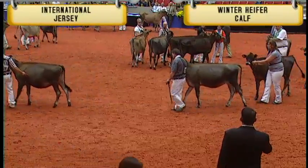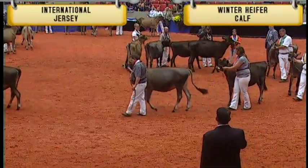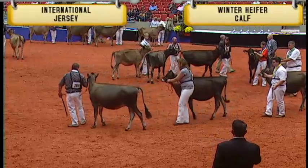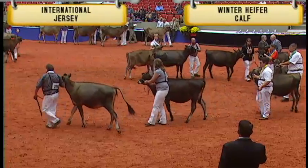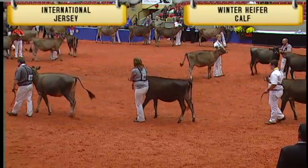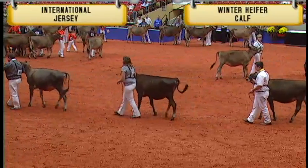Heifer in third is a very tall, long heifer, very hard over her loin, and she uses that strength over the top line, particularly her loin region, to go over the heifer in fourth. And she, in addition, has a little bit more spring of rib and a little bit more balance of rib than a very dairy feminine heifer behind her. Great class. Congratulations.